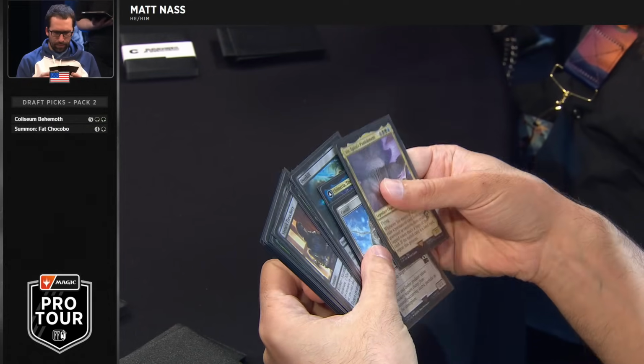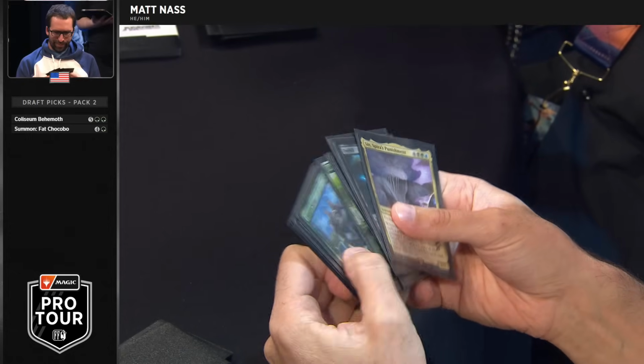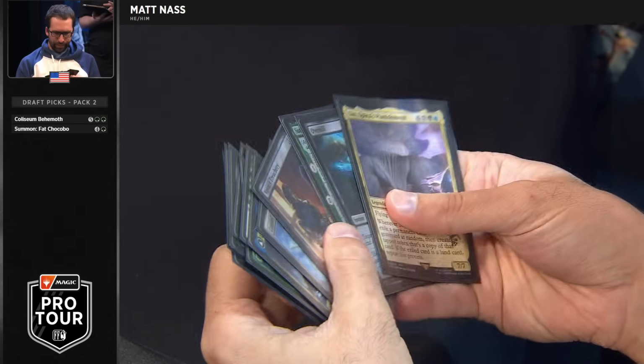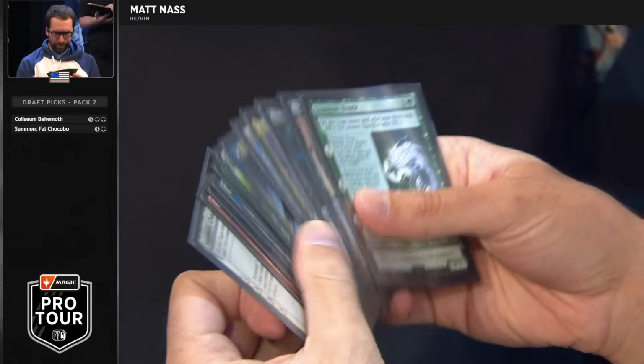Is that Sin? Oh, Sin is fantastic. Oh, I love that card. You would have to go back to a green-black base. And what summon was that, though? Oh, that's Summon Fenrir. Oh, it's Summon Fenrir. How can you pass that here?